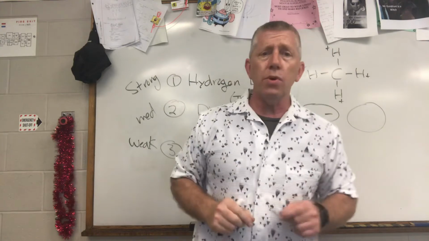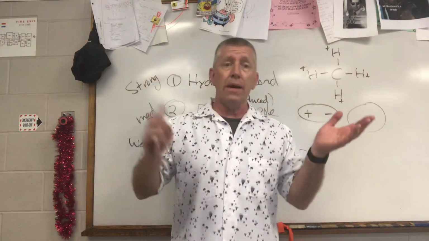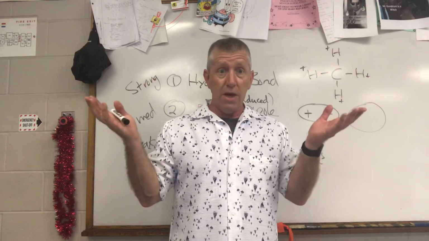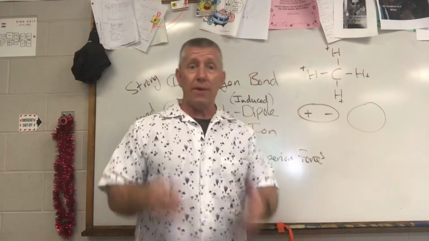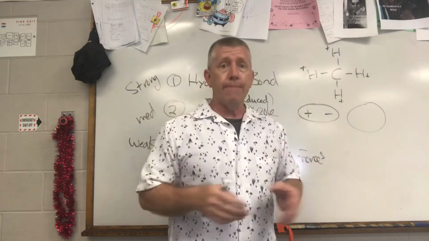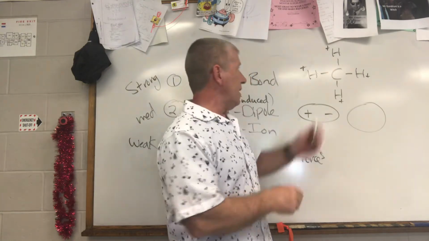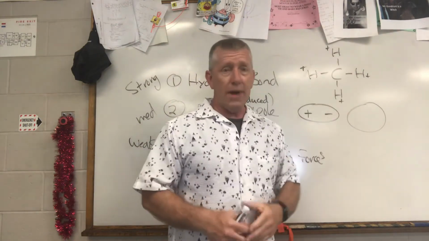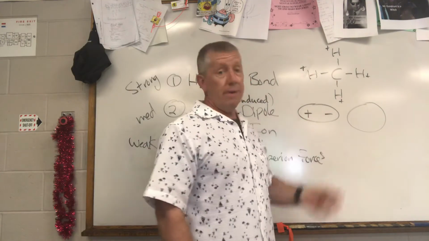And to be a dipole, you have to have a negative on the outside and a positive. You have to have two different ends. You have to have this positive and negative side, like the water had. This would not be a polar molecule because it only has positives on the outside. So I could not draw it as being a positive and having a negative.